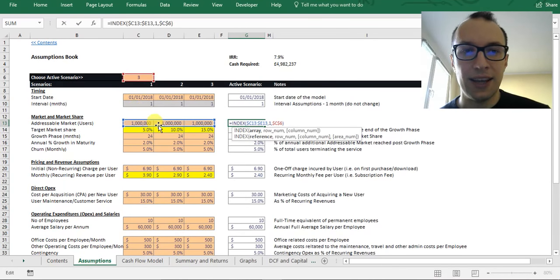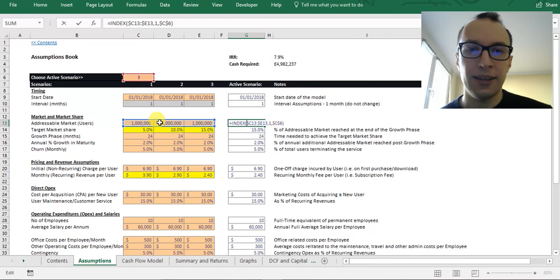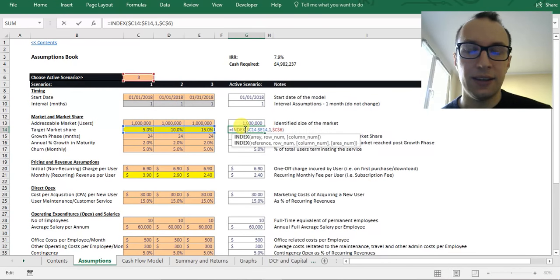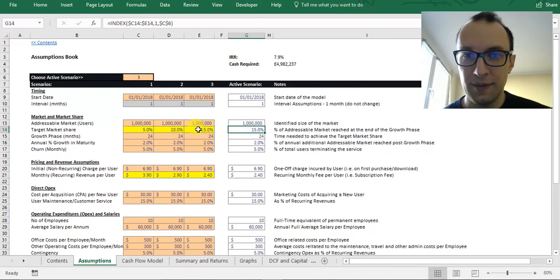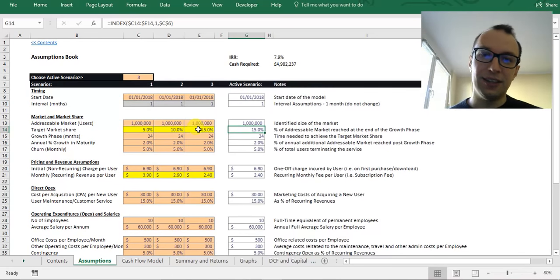It basically says, stay on this row, take this row C to E, and then choose the column number depending on what value I use in that cell C6. In this case, I'm saying choose this row, and then take the value from column number 3, which is 15%. That's being fed into the model, and it drives the rest.